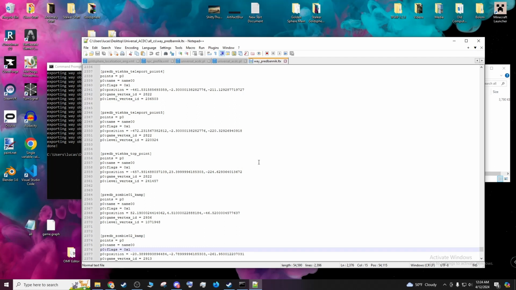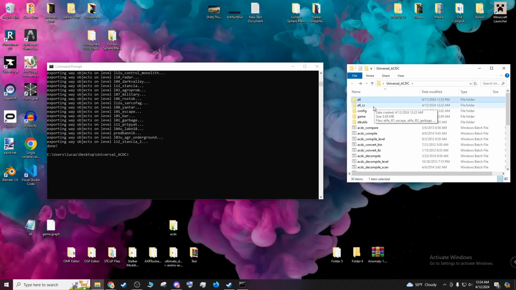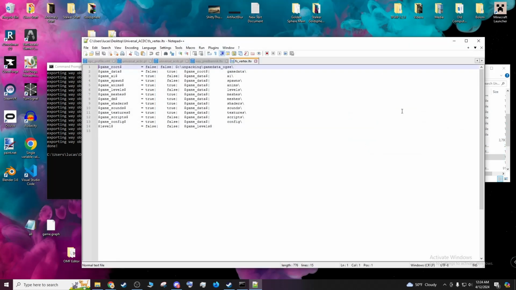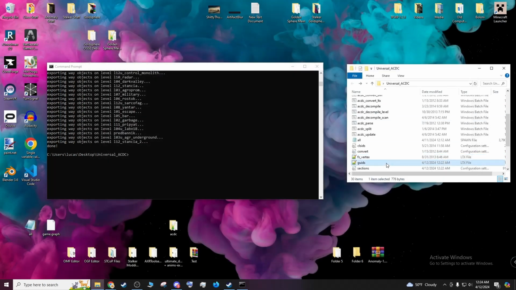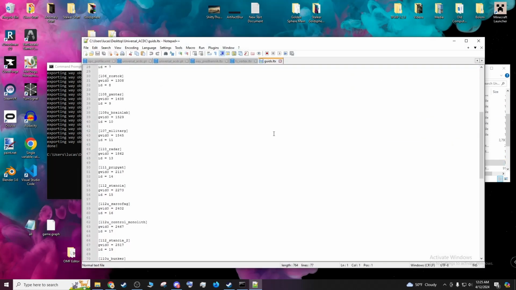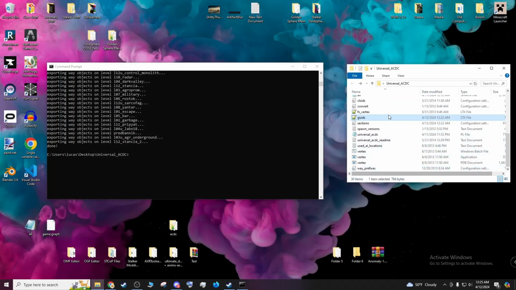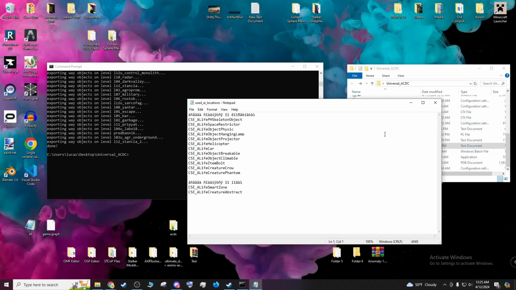So that's all I wanted to share with you guys. We demonstrated that we unpacked an all.spawn folder. We got all this out of it. I think we got some other stuff out of it, such as VS Vertex. I don't know if that was in there by default. And we also got GIDs, I think. Yep. Look at that. Pretty cool. Used AI locations. I'm pretty sure that's specific.